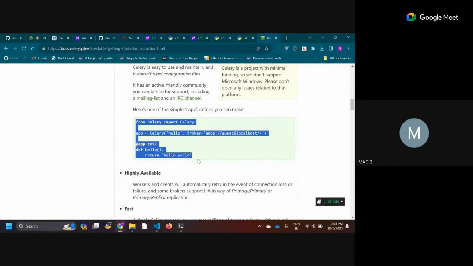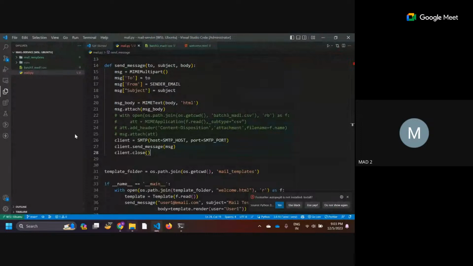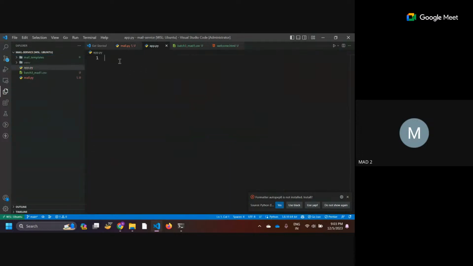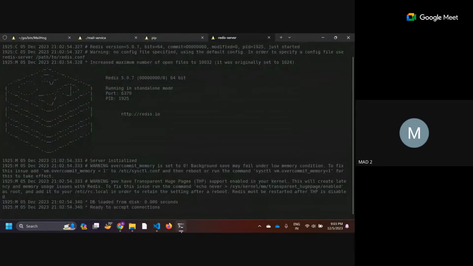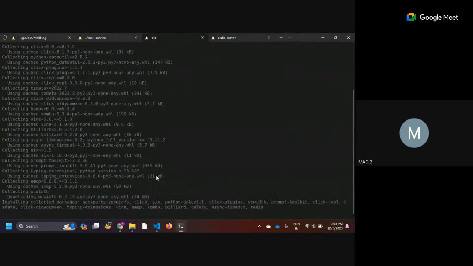I just copy this application. Here I'll create the app.py. Hopefully Redis is installed.